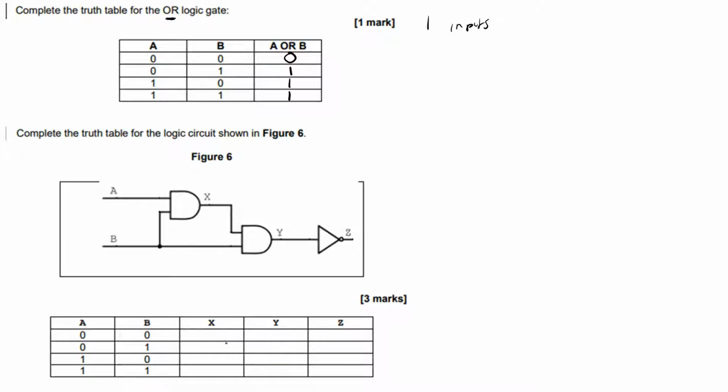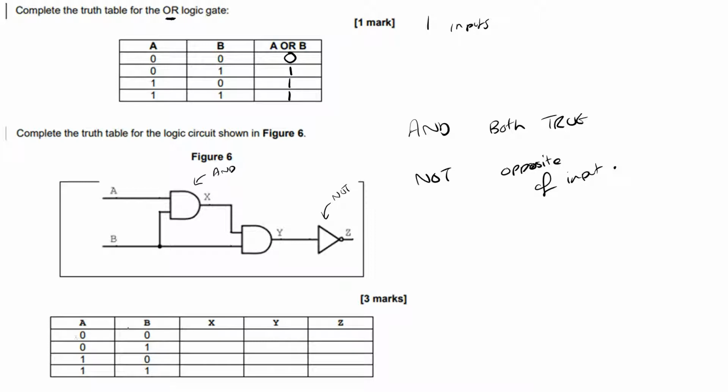So there's the truth table and there's a logic circuit. So we must know what these symbols are in order to understand the actual diagram. So that is an AND gate and that is a NOT gate. An AND gate, they both must be true, and a NOT gate will always do the opposite of the input. So if we look here, we've just got to read it line by line to see what's going on.